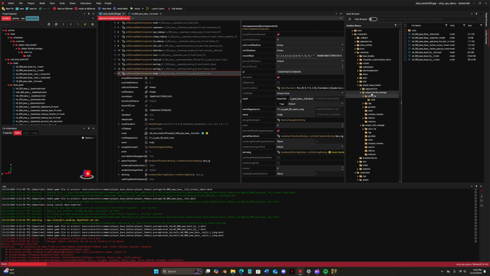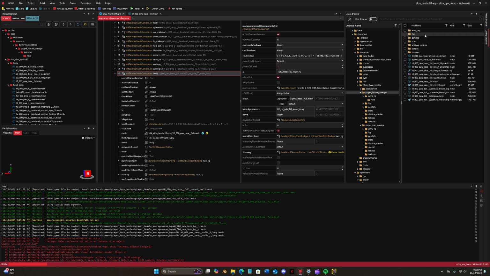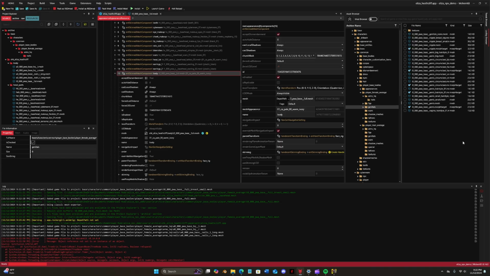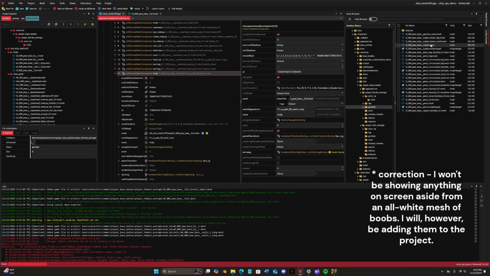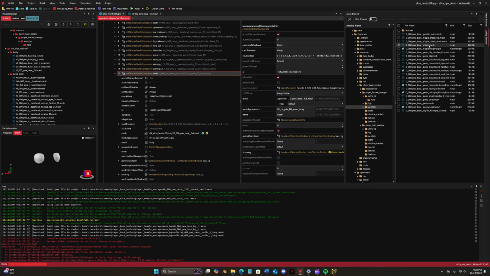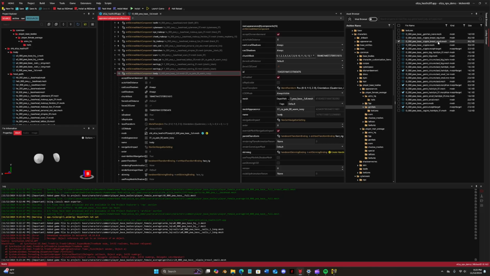Now, if we go back into here, the next thing up is genitals. So I'm actually not going to be demonstrating anything genital related in this video because of YouTube reasons, but basically these are nipples. I will be adding nipples, but I'm not going to be showing them on camera, obviously. So this is for big breast, small breast, and average size, so I'm going to choose the small one.